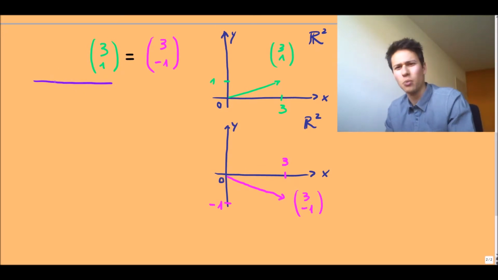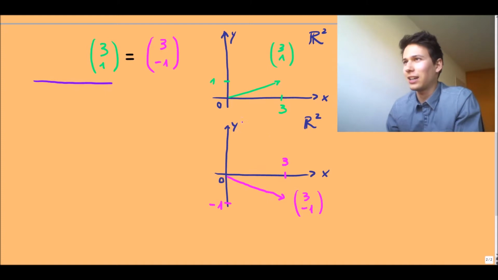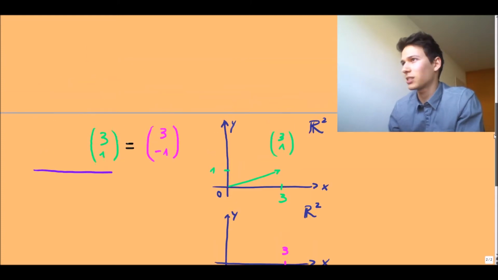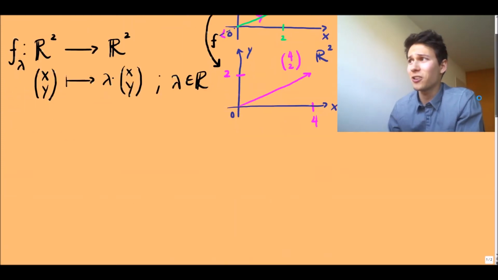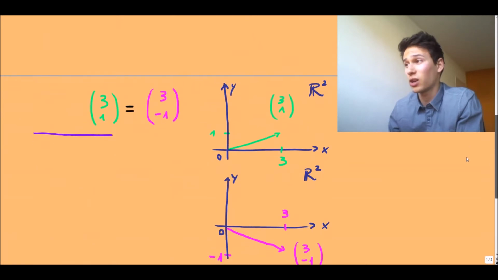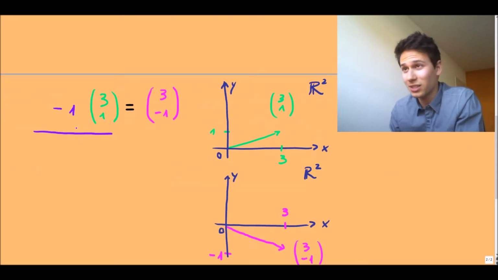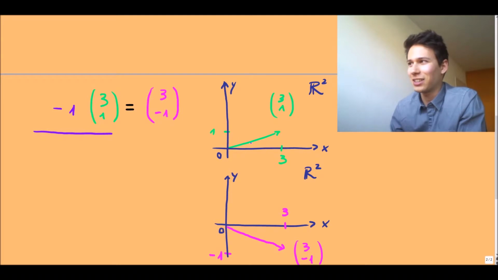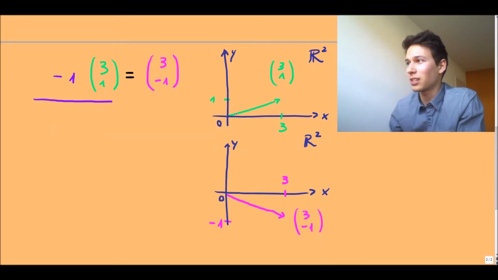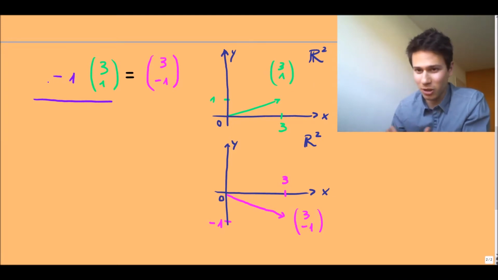And you might say, well, let's try and multiply by some scalar as we did up here. So maybe let's try and multiply times -1. But then you already see we get -3 up here, which it shouldn't be. And you obviously see that also this operation doesn't stretch or shrink your vector in the same line. So this obviously is not a possible operation.